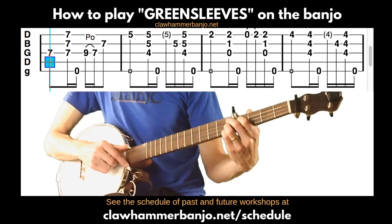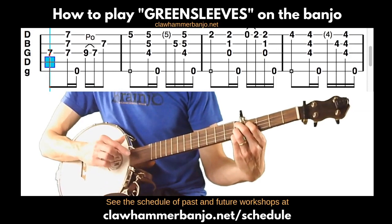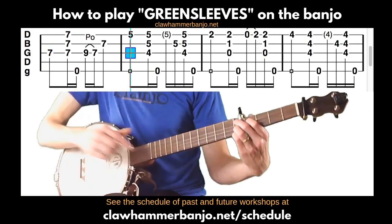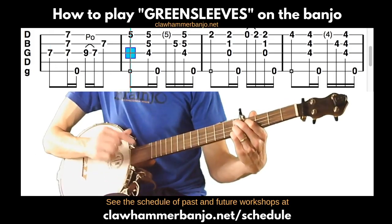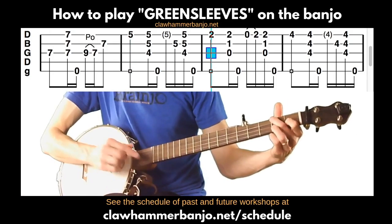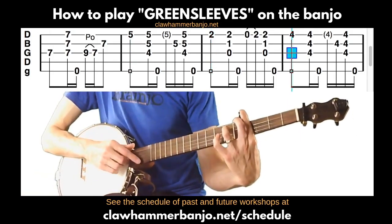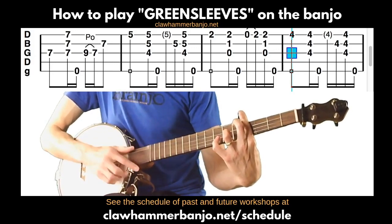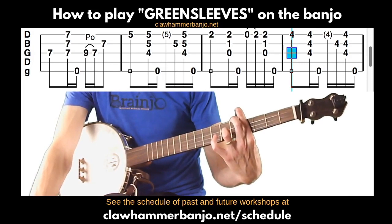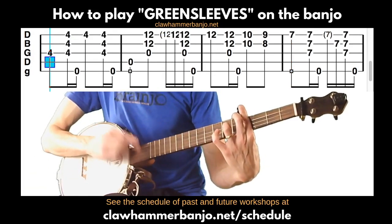And this is familiar territory because it recycles melodic material from the first part. Right here is where I am, E minor. Back to the C major chord. And to this B, 4th fret bar. See, it's just closing out the same way we closed out the A part. Again, here.